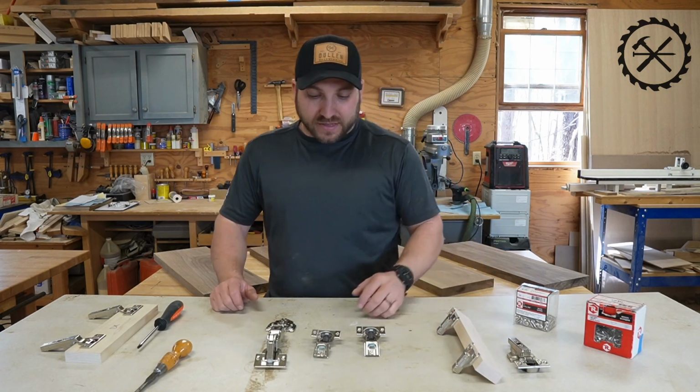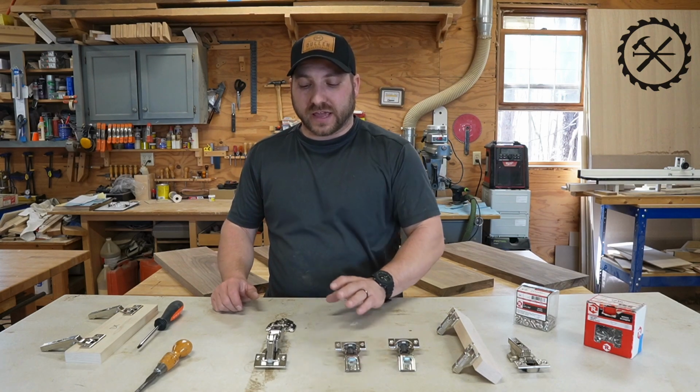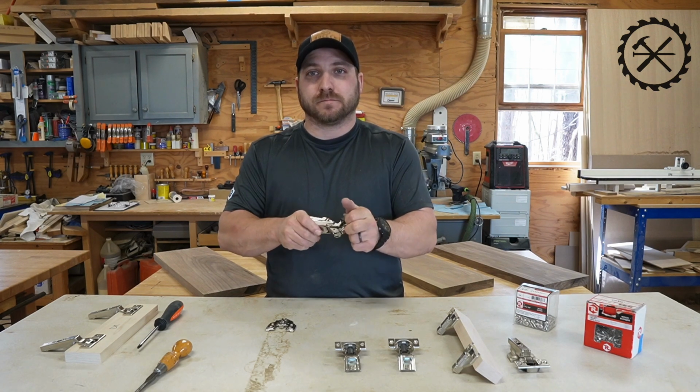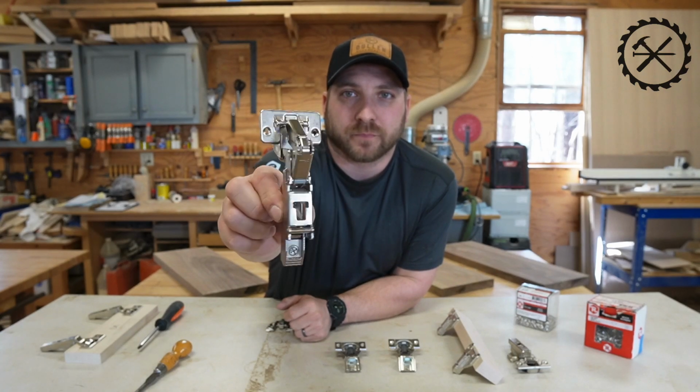So that's those. This is obviously, we did full overlay, 1.25 inch overlay. These are kind of a unique one, and these, like I said, aren't soft close. They kind of snap closed. So these hinges right here are huge. They're kind of funky looking.